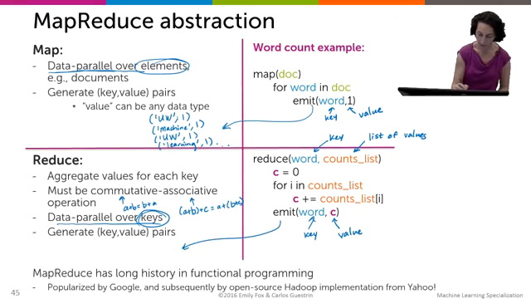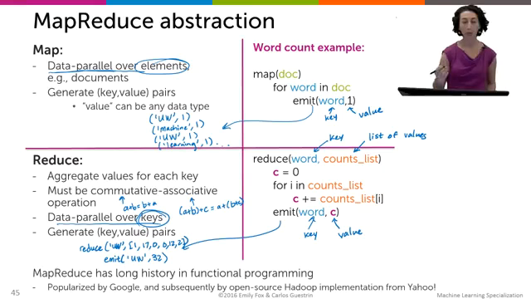So in particular, if we go along with this example here, if we were to call reduce on the key UW, and associated with that key, we had counts, let's say 1, 17, 0, 0, 12, 2, then what we would emit would be UW, comma, 32.